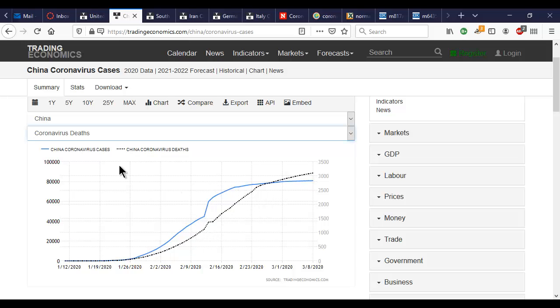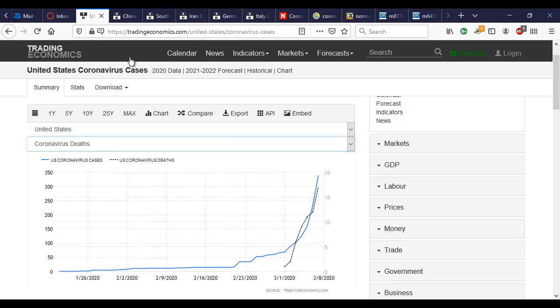So we say that the cases and deaths are correlated, but there's also a causation relationship as well, because the cases cause the deaths, so to speak. Deaths don't cause cases. Cases cause deaths. So that's what we'd say. And we'll be looking at that too.